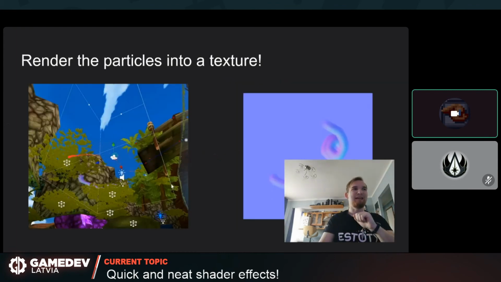So the idea is that we have a special camera, an orthographic camera under the game camera, and it looks upwards. It looks upwards because I wanted an easy way to sort different particle systems, so that if a particle system is higher up, the one under it would be rendered on top of it. But this can also be done with the camera looking down. It's not a big deal. The camera creates a render texture with this particular color as its background, and it only looks for particles under a specific layer.